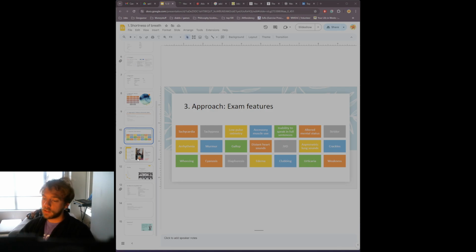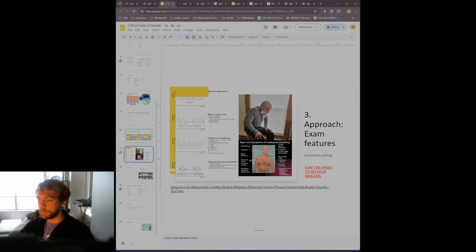And then this is just exam features, so make sure that you know your exam features. Don't be afraid to get your mini evaluations and have attendings double check your exams. There's a lot of debate about exams nowadays and provider interdiscrepancy, and how specific it is, but if you're good at this, and especially in low resource areas, this is only helpful, I would argue.